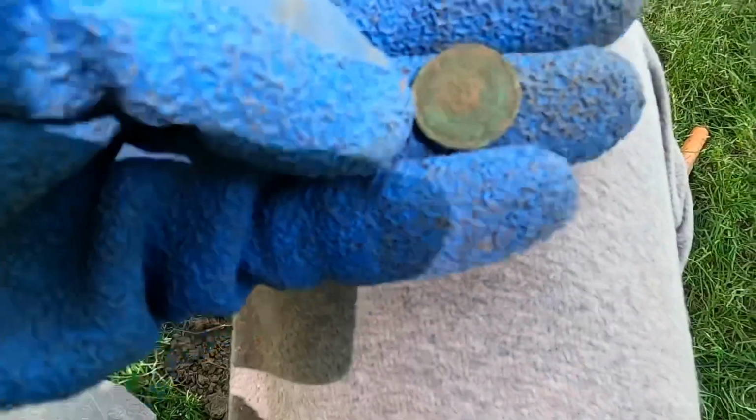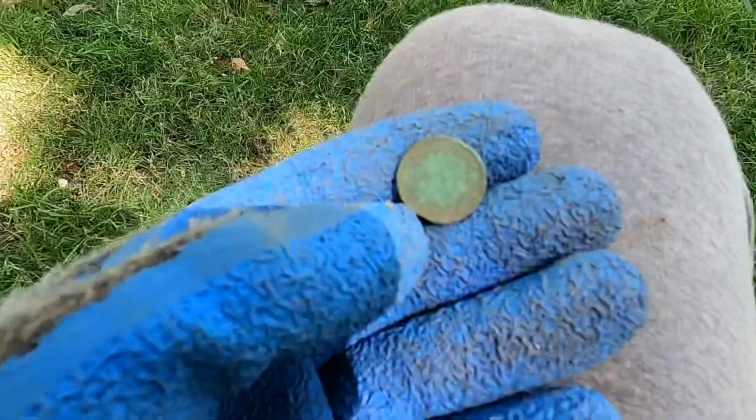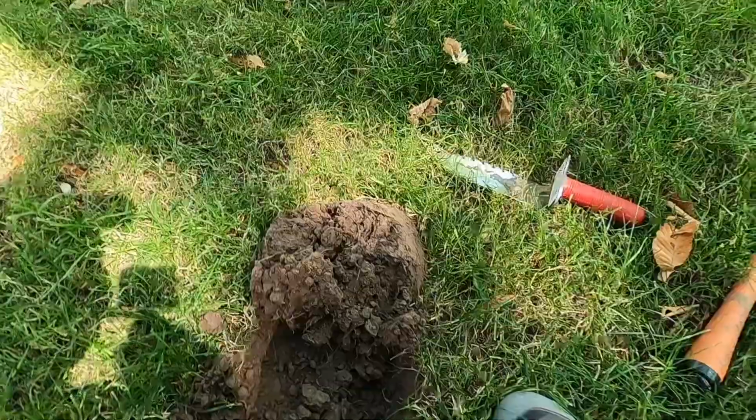GoPros can't focus for anything. I mean, at least I don't know how to do it. I don't know about Oregon soil, but wheat pennies and Indian heads just start to fall apart the second they come out of the soil, but I'm happy with that. Let's see if we can find some 1800 silver.